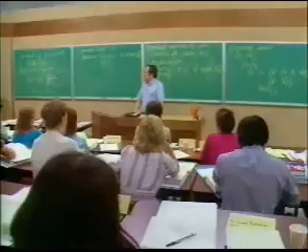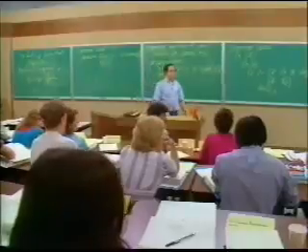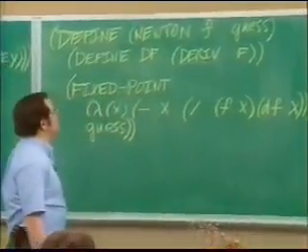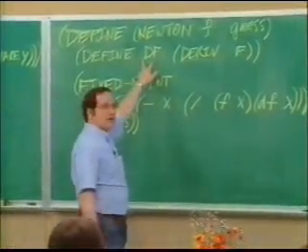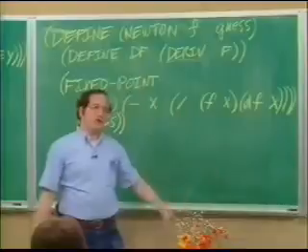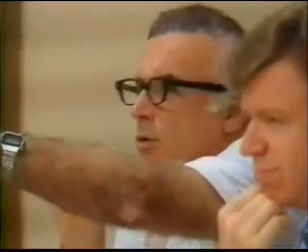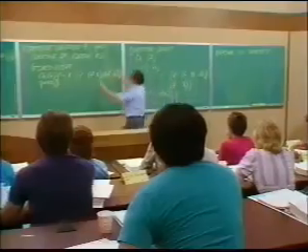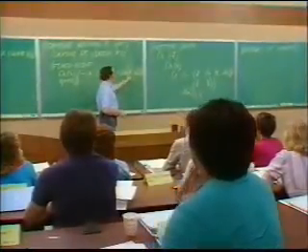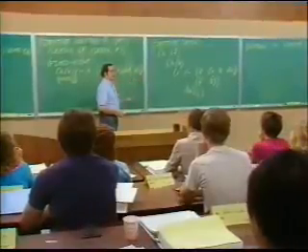Are there any questions? Yes? Could you put deriv instead of df directly in fixed point? Oh, sure. Yes, I could have put deriv of f right here. No question. Anytime you see something defined, you could put the thing that the definition is there, and you should get the same result. In fact, what that would look like is interesting. You could put the lambda expression in there. I could also put deriv of f here. It would look interesting because it would be open paren, derivative of f, close paren on x.